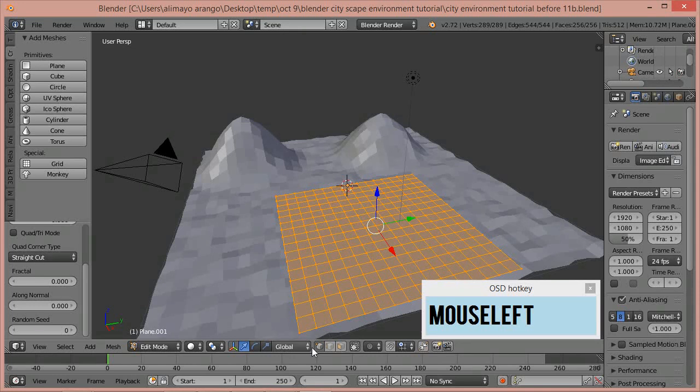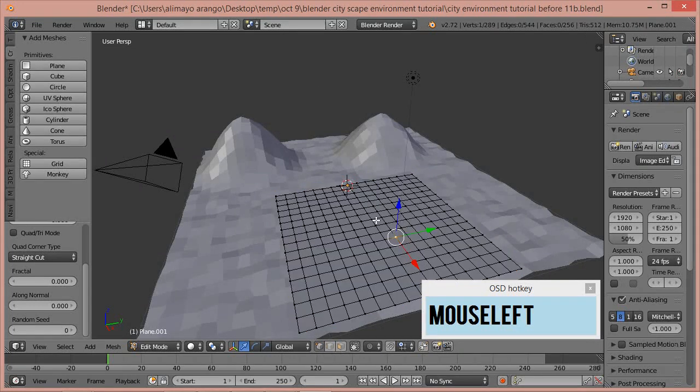Okay, so now what we're going to do is with our vertices selected on. I just see how this manipulator is in the way. I just click here just to move it over there temporarily, then I'll click to the center, which is where I want my vertices selected at.